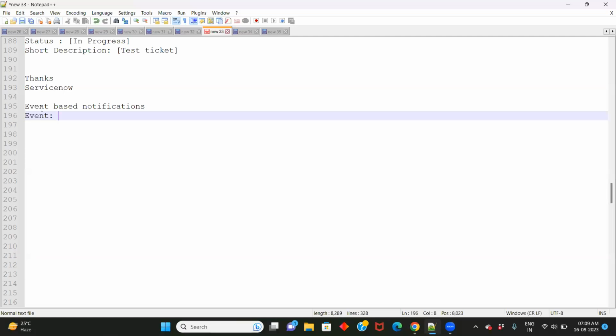Example, you're creating a record in the table, it's an event. You're updating the record, it's an event. You are changing the value on the field and then saving the record, so it's an event. Getting it? So any occurrence that happens in the system is called an event.